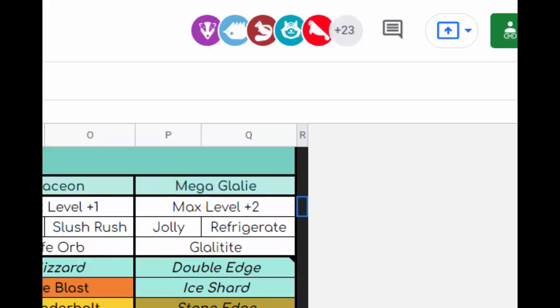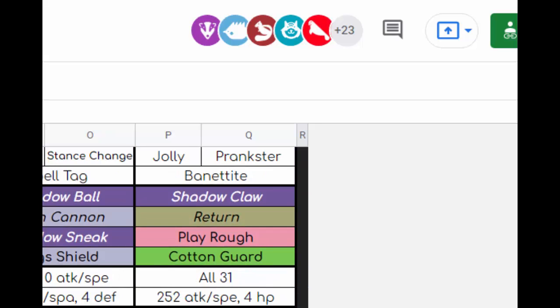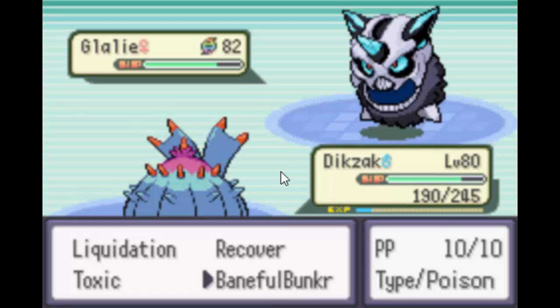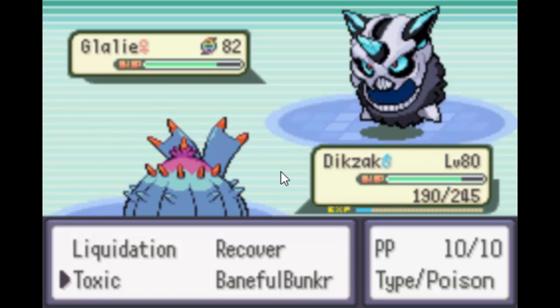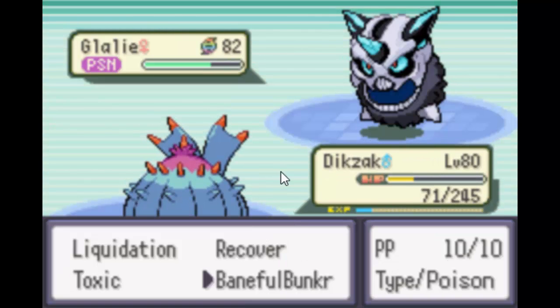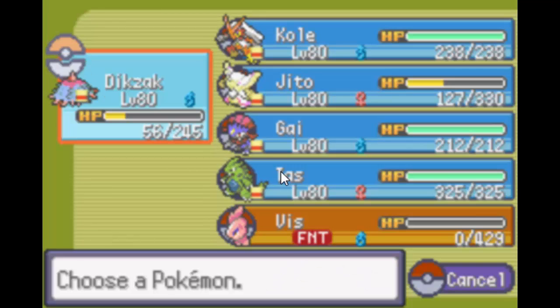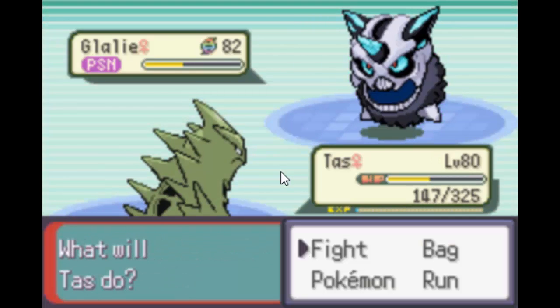Let's see. What do I need for Drake? I need... Okay, I need to Toxic this man. I really do. Okay. Painful bunker ones. And I need to sack something. I really do. And I don't like that at all. But I think I'm going to have to go with Tyranitar. And then I hope I can take some hits.